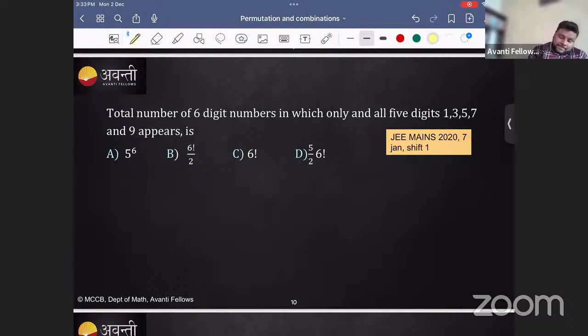Now see, I want to fill these 6 places using 1, 3, 5, 7 and 9, and definitely one digit must be repeating. So first of all, I will select one digit out of 5. It can be any of the 5 digits. So now let us assume we have 1, 3, 5, 7, 9, 9.